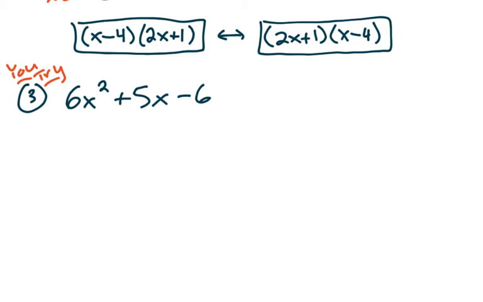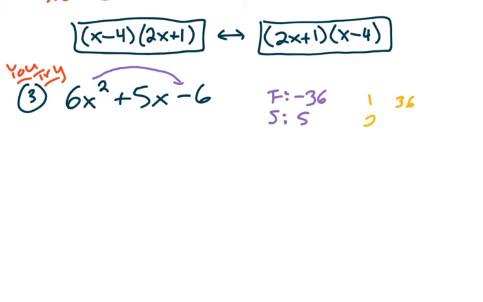All right, so here we go. You should have multiplied 6 times negative 6 to get factors of negative 36 that have a sum of 5. So then you figure out your multiples. If you already know this off the top of your head, you don't have to list them off, but if you struggle with this, it's a good way to help.